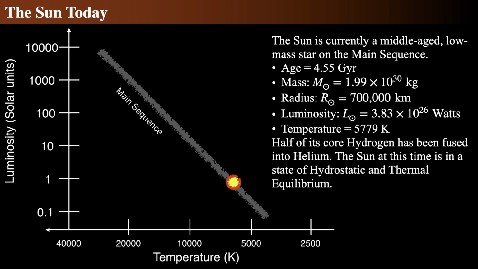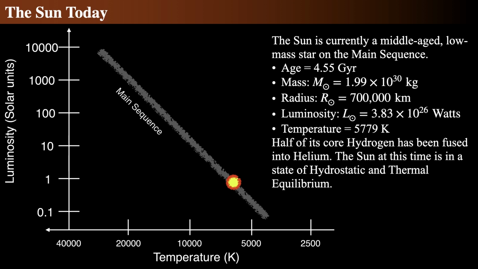The current mass is about 2 times 10 to the 30th kilograms, and that's what it's going to stay until it's dead, until it starts doing the throes of old age, when it actually will lose a significant amount of mass. The current radius of the sun is about 700,000 kilometers, which is about 100 Earth radii. And the luminosity of the sun is about 4 times 10 to the 26 watts, which is much more than the human race puts out in trillions of years.